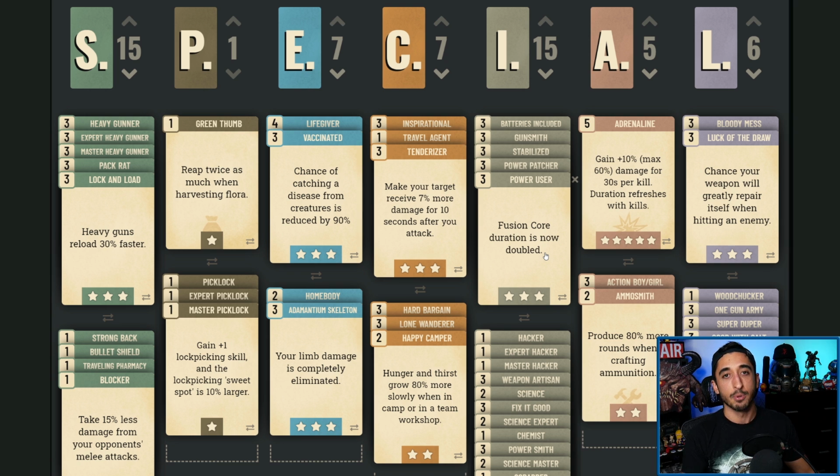It literally doubles the capacity for my fusion cores to be able to supply my ammo and supply my power armor. It's great. Yes, I have 160, but because I'm using power armor and a Gatling laser, I can't just use it willy-nilly. I know that I can go to a couple of those workshops and get more fusion cores if I want to, but I don't always want to do that. I want to do that once in a blue moon. So having Power User means I can keep my fusion cores for way longer.